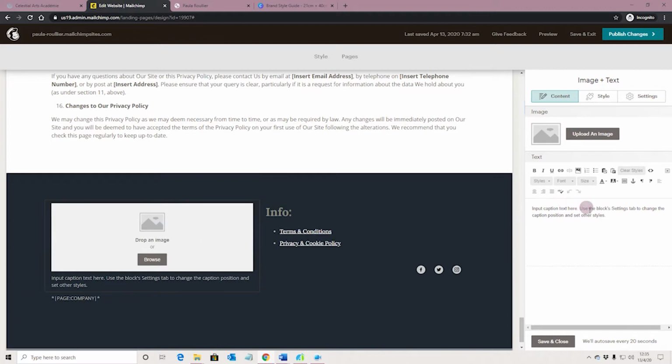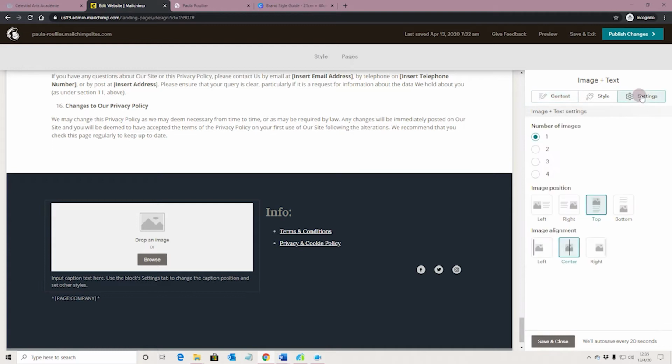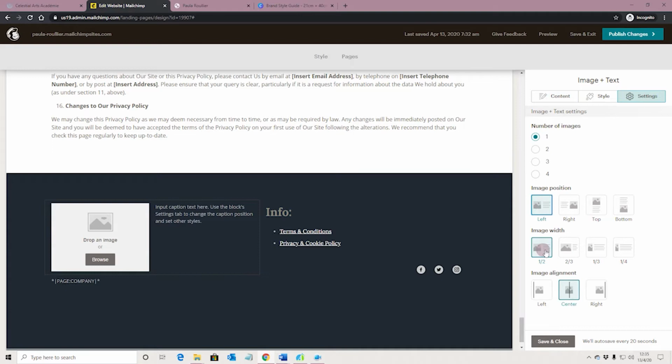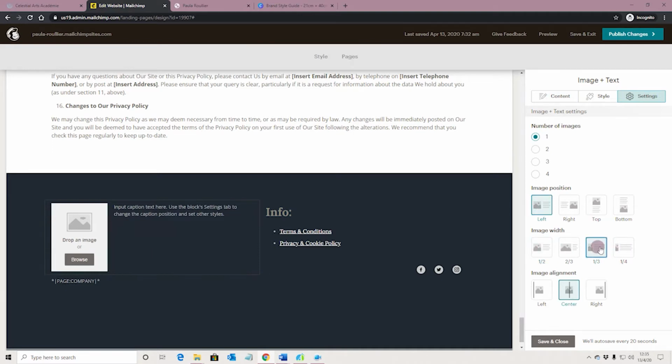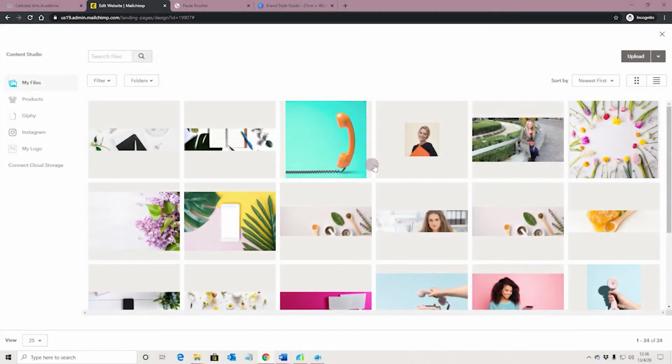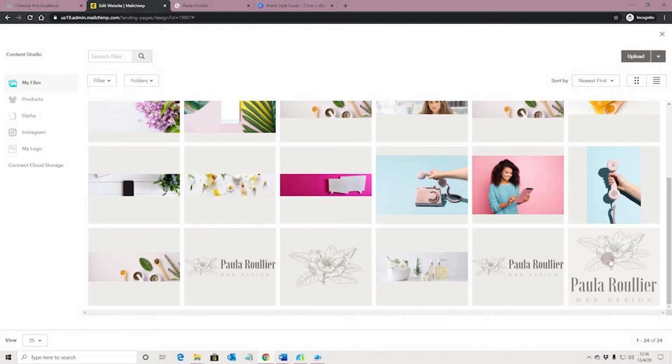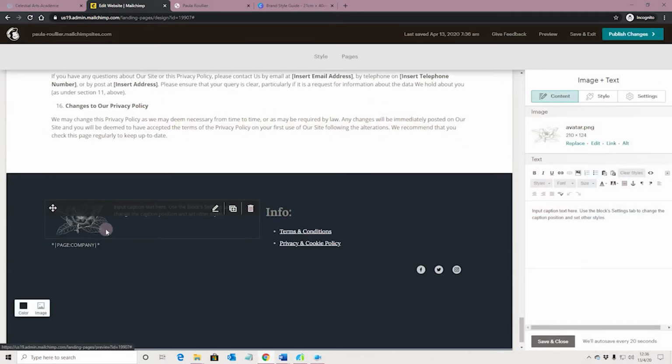Okay, so why have I just got really excited about that? Well, if we go to the settings where we have the image on that side and we have it maybe that small, and I'm going to go with the left, I've got quite excited because what we can then do, say we had done a white version of our logo, which obviously I haven't, but let's pretend I had, so it would show up an awful lot more than that one does right now. Then we can make our footer look very, very cool, guys.